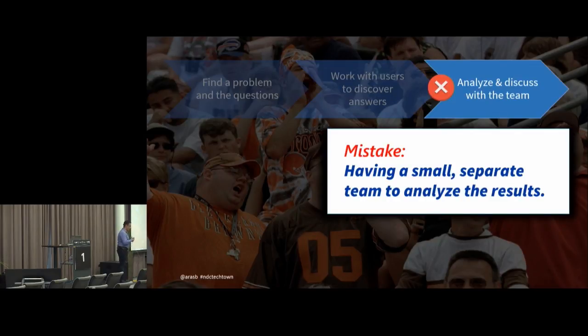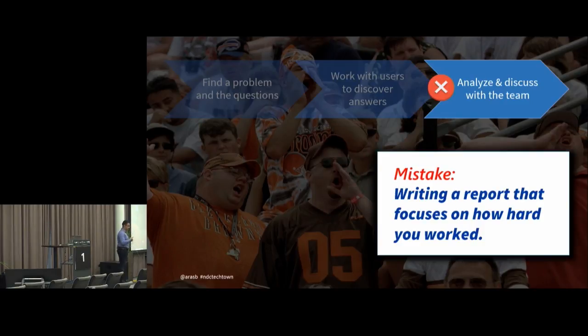And finally, analyzing the findings as a small team, and only a limited small team, diminishes the value of user research, because that small team provides only a small perspective of what we can learn from that user data, so it actually diminishes the value of the results. Another one is just writing a report that tells a lot about how the team went out to get the data, how much work they did, all the hardships that they had, without really focusing on what the insights mean and what the company can do about that. So all of these problems can be avoided.